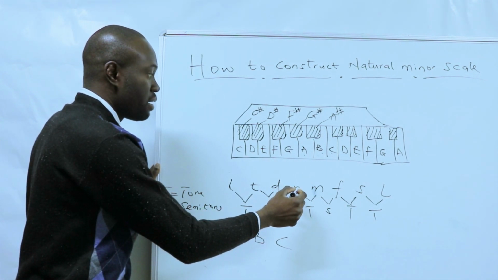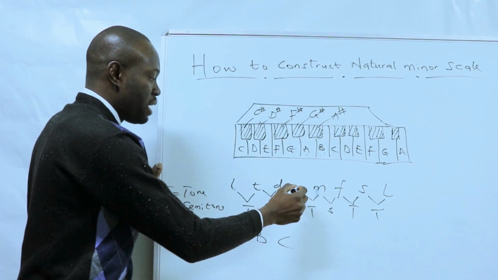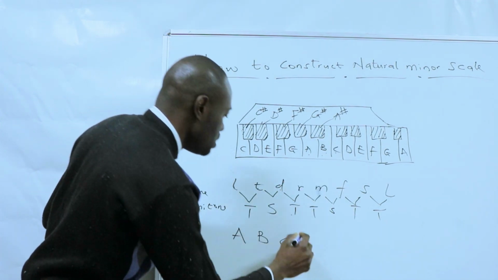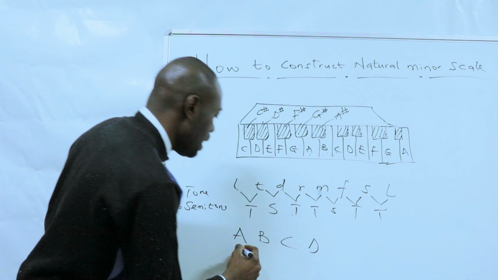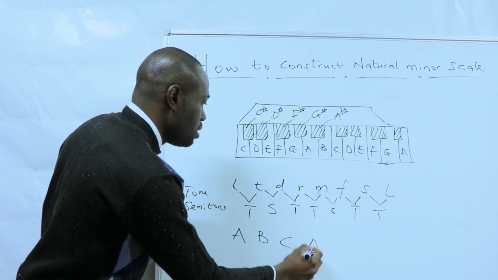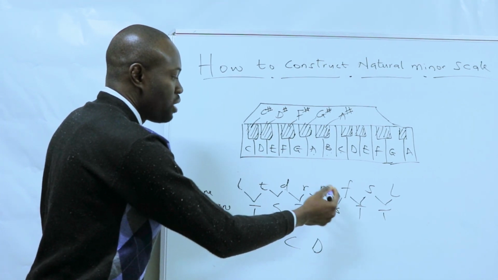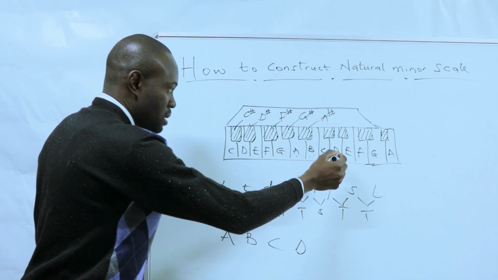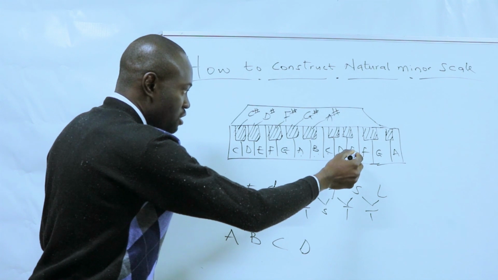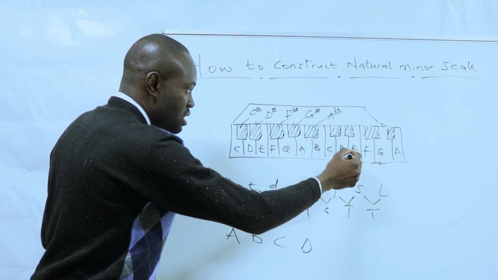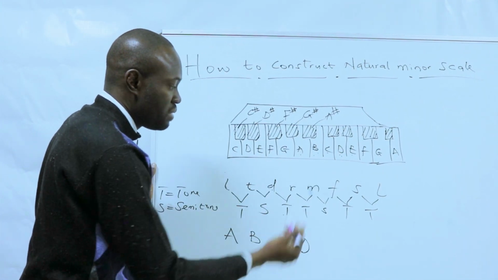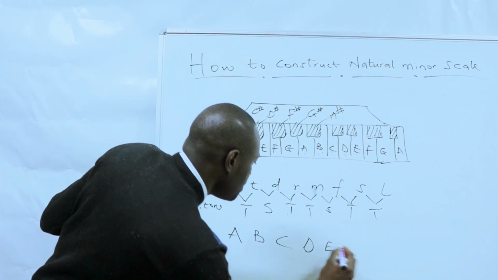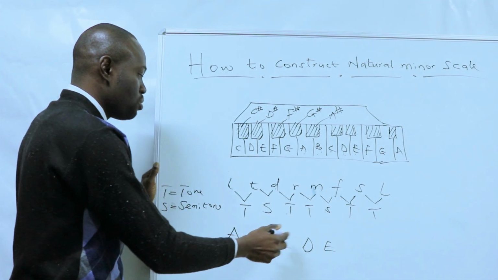Now we're going to Re. Between Do and Re, it's a tone. Our Do is C, then our Re is going to be D. So La, Ti, Do, Re. Good. Now let's go to Mi. Between Re and Mi is a tone. Our Re is D, then our Mi is going to be E because the distance between D and E is a tone. So we've got E right here as our Mi. La, Ti, Do, Re, Mi.